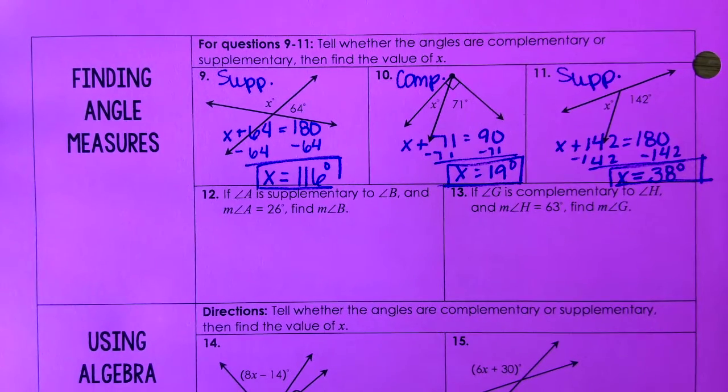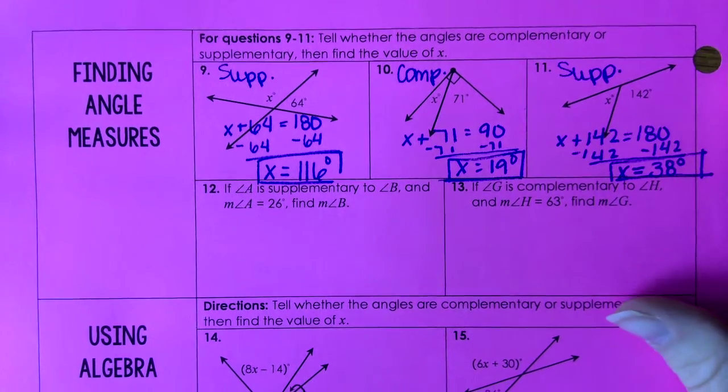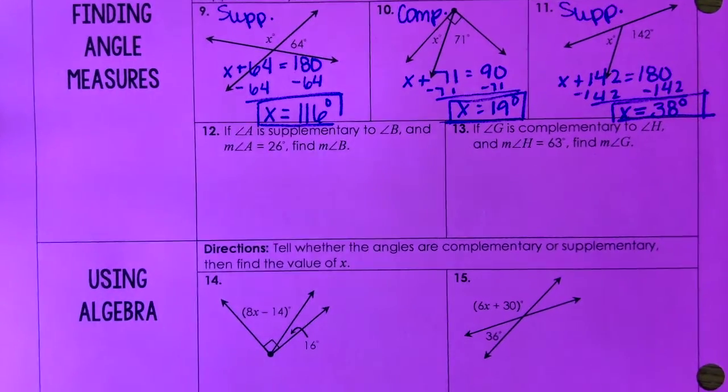So yeah, if you can do it just fine by like taking 90 minus 71 or 180 minus 64, that's fine, but I just wanted to show you the process on why we are able to do that. Okay, yes, Peyton? Is that the same thing that we were doing yesterday? Exactly. You guys just didn't know the names of them. I figured. Okay, so now what we're doing is they give us some word problems.